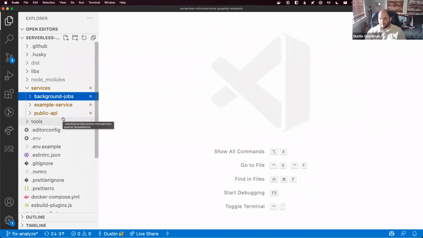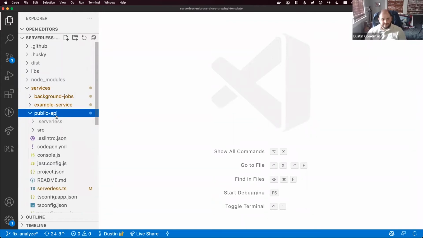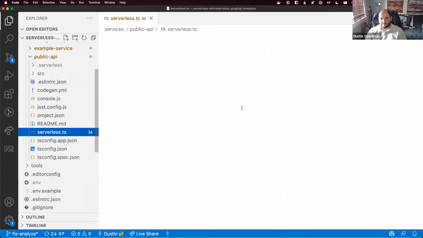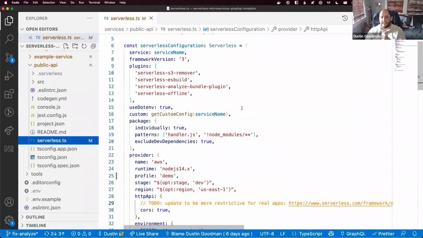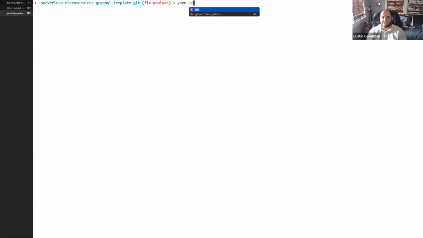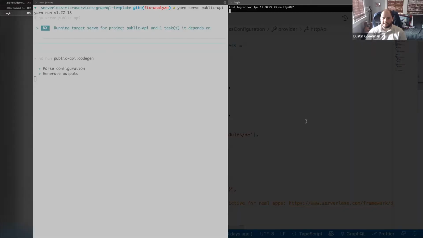So we did the very bare bones basic hello world, set up a Lambda, deployed it, saw that running. That was great. But now let's talk about running more advanced services. So in here, I have these 3 services, and they're all typed with TypeScript, and have their configuration. And one key difference with this project is I'm using ESBuild instead of Webpack or Serverless Bundle. There's an ESBuild plugin for those who like ESBuild, and it is super fast. I actually find the startup time for some of these projects is infinitely faster than it is in the other environment.